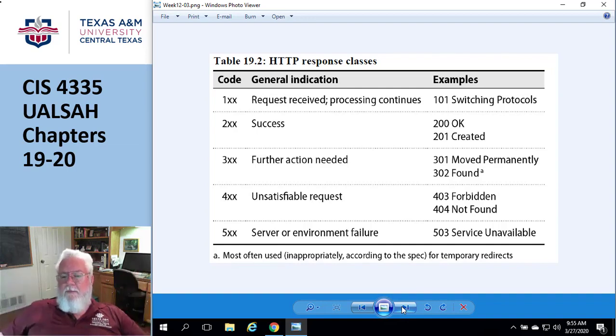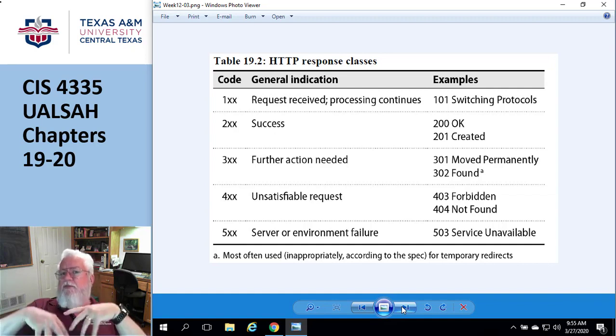It's not an error. And then code 2 is basically everything's okay. Like, hey, I asked for this and I got it. Thank you. Okay. 3 means something's going on. For example, I asked for something and that thing has been moved to a new location. So yeah, that's kind of bad.